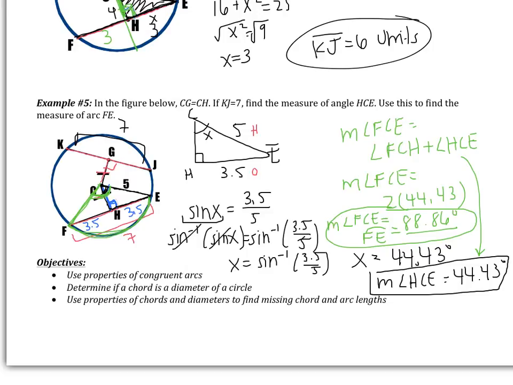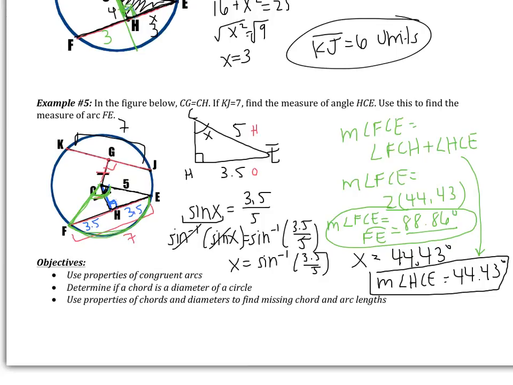Okay, I know that was tricky, and that was a lot of thinking and a lot of throwbacks to things that we have done previously. But I did want to review some of this stuff with you all. So taking a look back at our objectives, we wanted to use properties of congruent arcs.